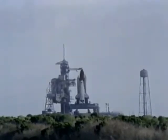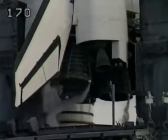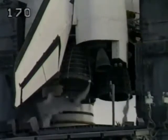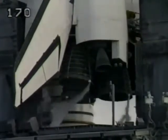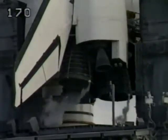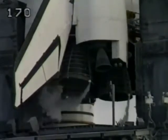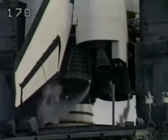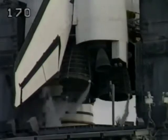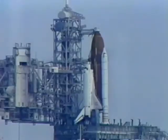That's in work. And CDR, OTC, go ahead. You can reconfigure heaters, please. Commander Shriver asked to reconfigure the orbiter heaters. He'll report when that's complete. Heaters are reconfigured. Ground launch sequencer has terminated liquid oxygen replenish to the external tank and is now initiating the LOX drain back. And OTC, PLT, APU start is complete, and so far so good. Three APUs in good health.